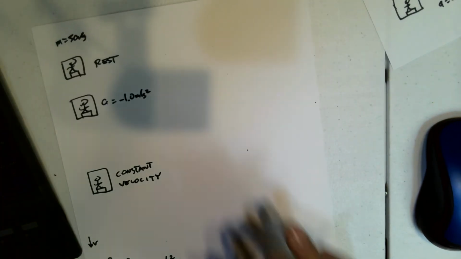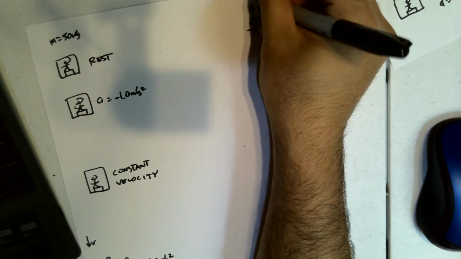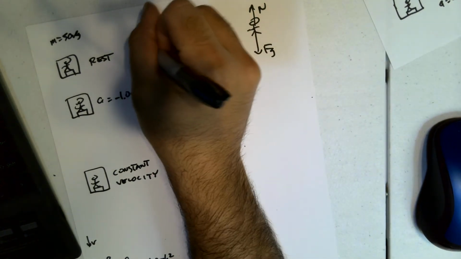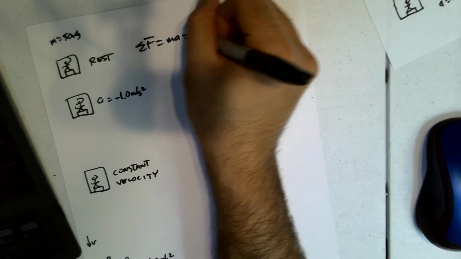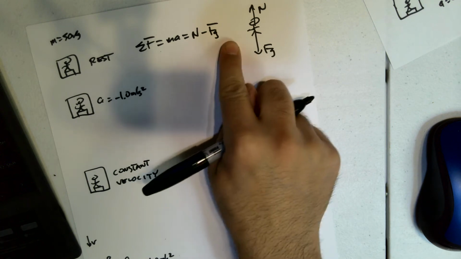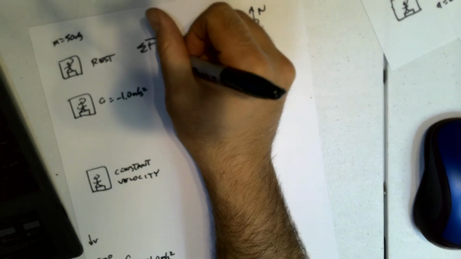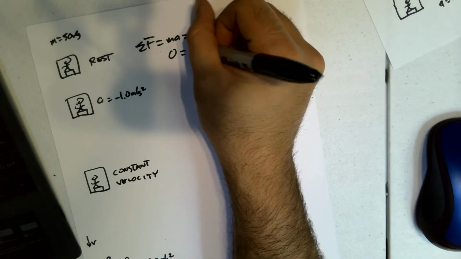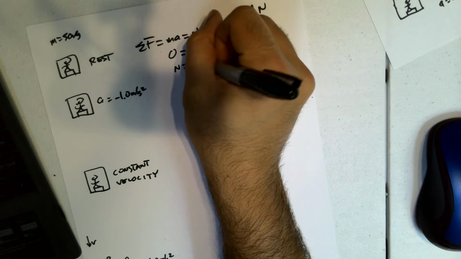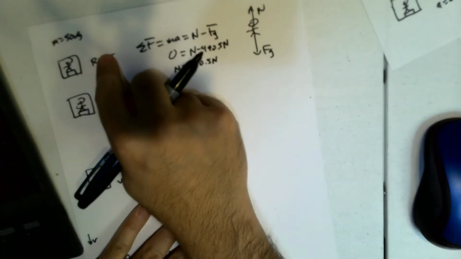So the person still has the same two forces acting on them, the normal force and the force of gravity. So when we're looking at this, our expression is always something like this. Second law, and our two forces are normal force and gravity. Normal force is up, gravity is down. So again, if the acceleration is 0, you get the normal force equaling 490.5, which is our force of gravity as well. So we feel regular here.